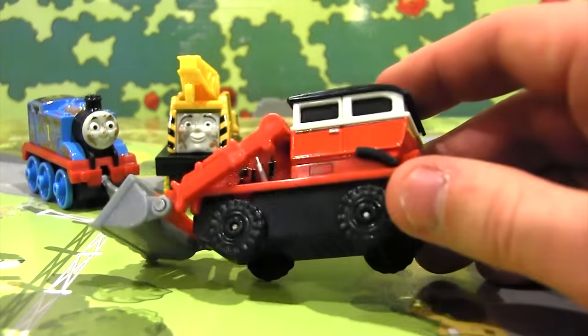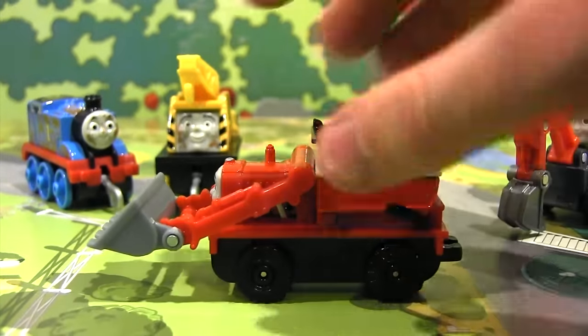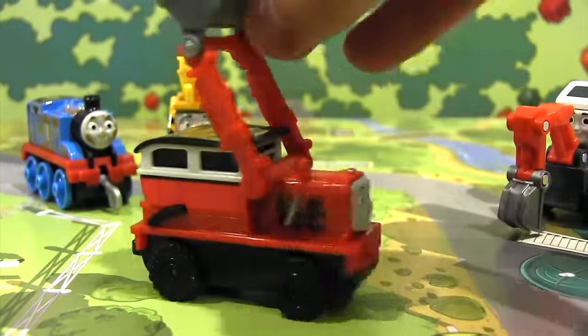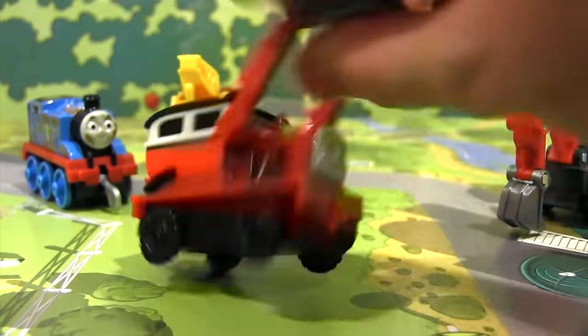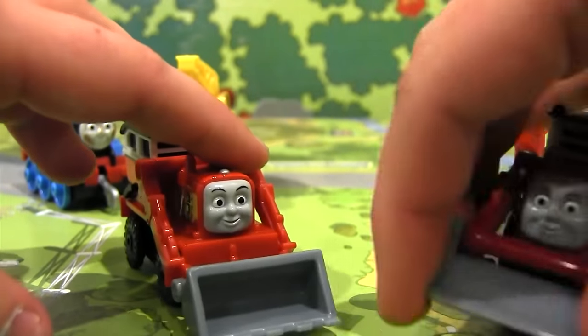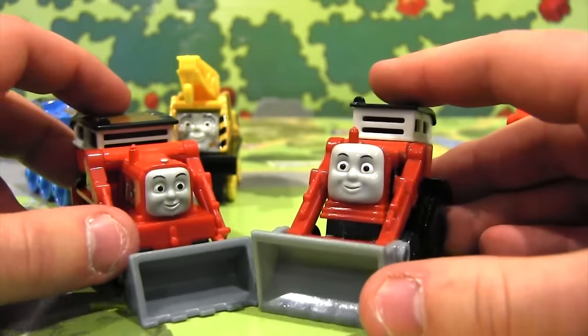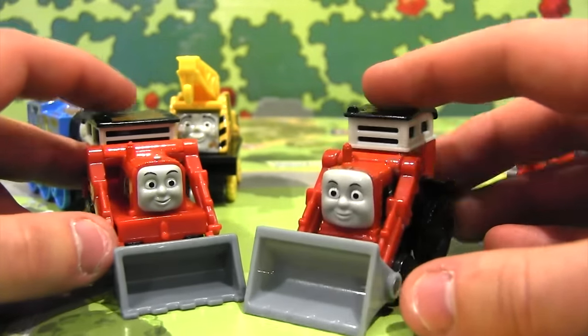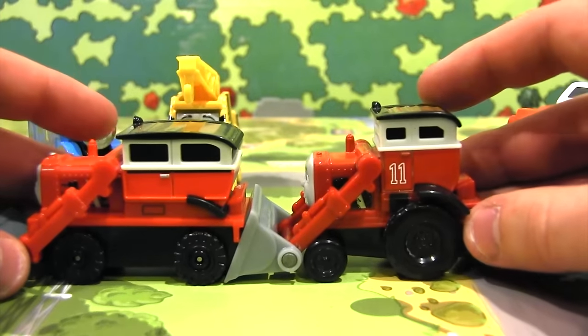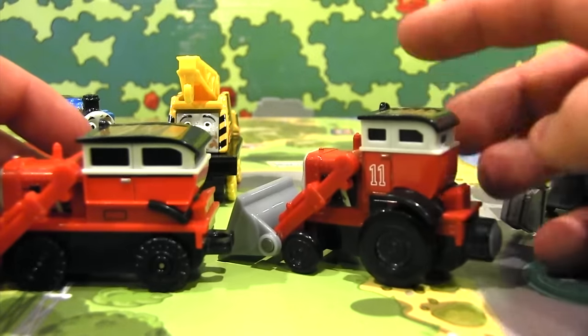Jack here, this is a horrible version of Jack. I can just tell that right away. However, that's impressive. I did not know he could do that. I have a Take and Play Jack that I will get right now. There he is. So I have a Take and Play Jack that was sold in a 4-pack, and it was also made into an Adventures pack before that line was discontinued. So this is my only version of Jack in portable form.